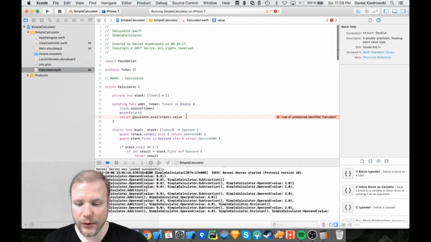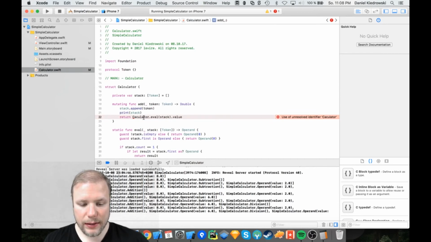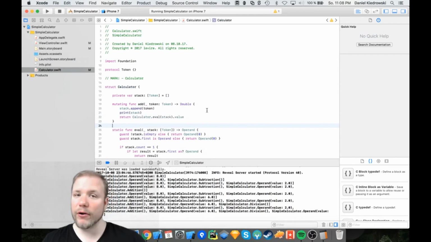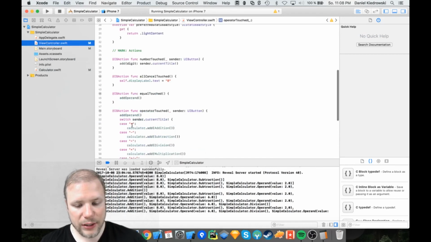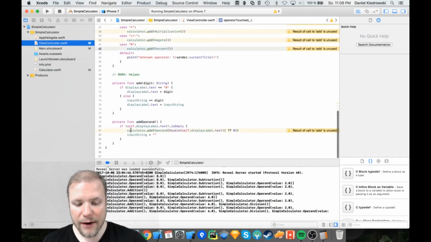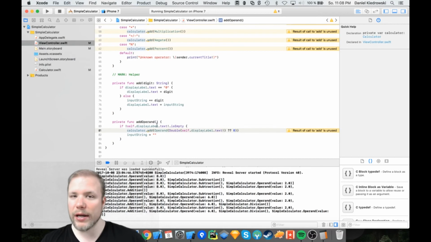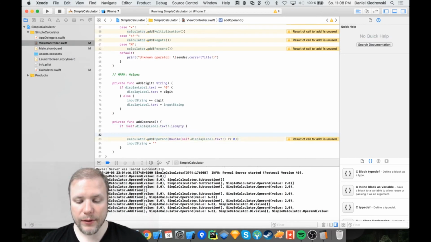And we can use this to return the double value of our current calculation. And this way, every time we add an operand, we can update our display label up there. So this is, I think, how we can actually calculate stuff.